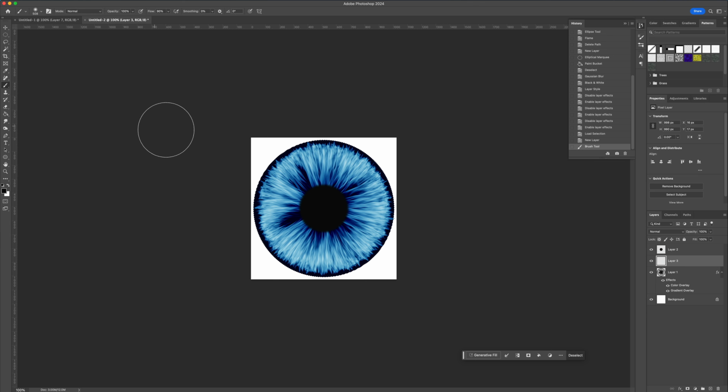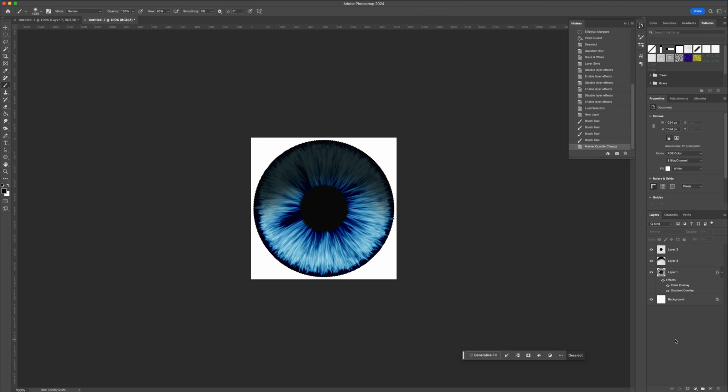I'm going to leave it on black, and I'm just going to do something like this. That's going to be the top part of the eye, a little bit dark, right? The next thing we can do is turn this down, and maybe we don't want it to be completely black, right? So we'll do something like that.